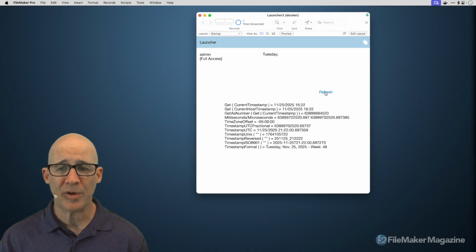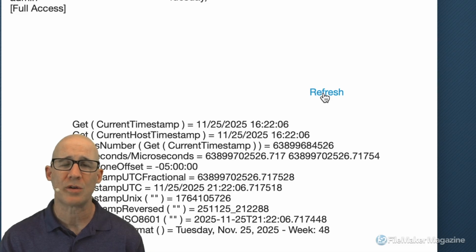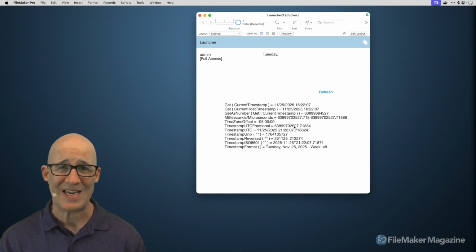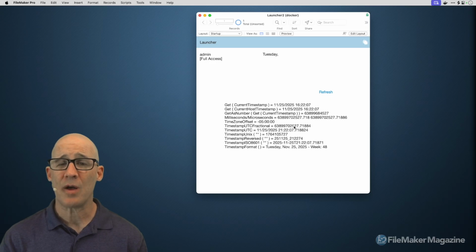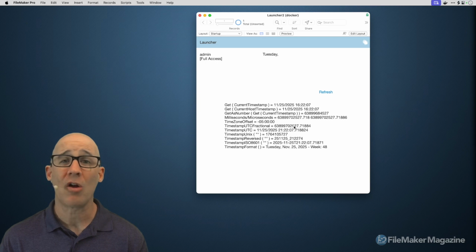And here you're going to be able to play and see whatever you need to see and take this around to do whatever you need to do that is specific to your dates and times and get them into the format that you need. So hopefully this is going to help you out with not just this launcher and not just this solution, but basically all of the rest of your FileMaker solutions from here moving forward. Much luck, and until next time, happy FileMaking.